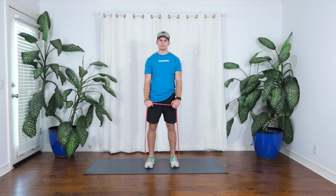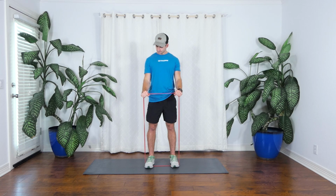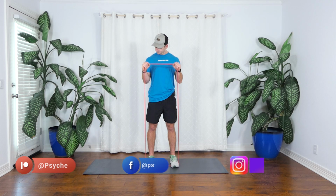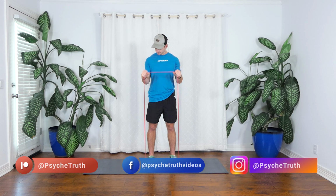You hold the resistance band, the opposite of what you just did, with your palms facing down, grip the band, and curl up. This is still working your biceps, but it also gives your forearms a very good workout as well. So again, that was the reverse grip.